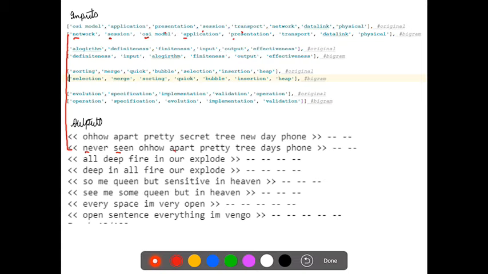The problem was that the inputs I was using for training were already in a meaningful sentence format. But when I'm feeding the test cases, network, session, OSI, they are not in a meaningful sentence format, so the corresponding mnemonic generated also will not be in a meaningful sentence form. So what I did was take all the possible permutations of the input and feed them into a bigram model that I had trained, and the one with the highest probability of sentence formation, I fed into my model and it generated the mnemonic.